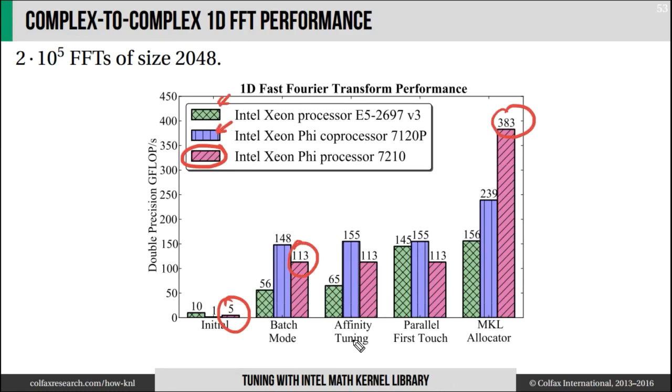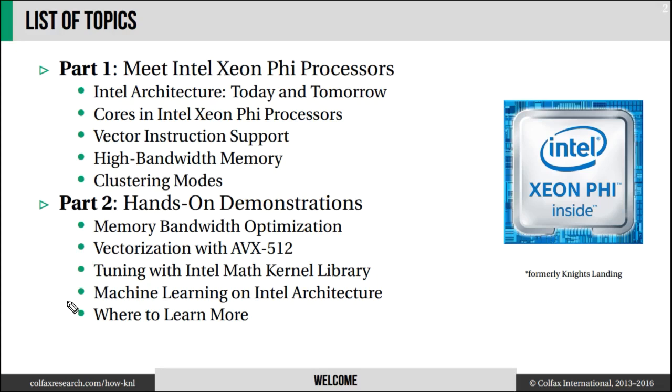And you can see that there's two additional performance tuning steps: affinity tuning and parallel first touch. You will notice that these two additional steps made no difference on Xeon Phi. That is because performance on Xeon Phi was good to begin with. But these steps made certainly significant difference for the CPU. In this sense, it looks once again like the Knights Landing processor is slightly easier to program than a Xeon. This concludes episode 8.